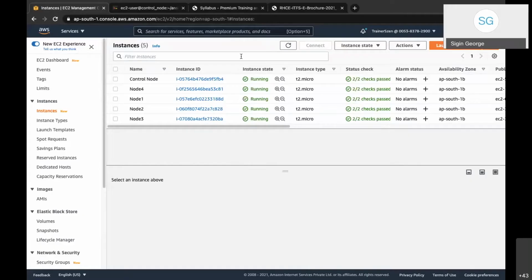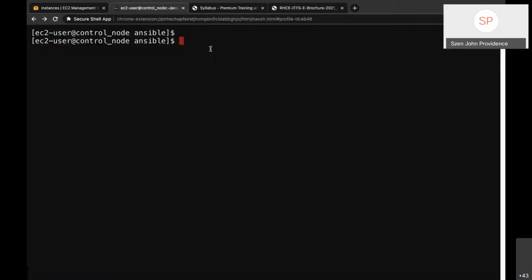Szen, over to you. Okay, good morning all. By now, I hope everyone understood the importance of having skills in Linux, cloud, and automation, and also in containers. So I would like to give you a demonstration on automation in cloud by setting up multiple web servers. Here I have a total of 5 servers. Out of 5, I'm going to set up 4 servers as web servers. I will use Ansible as an automation tool. I'm already logged into my control node, which is acting as my Ansible control station.